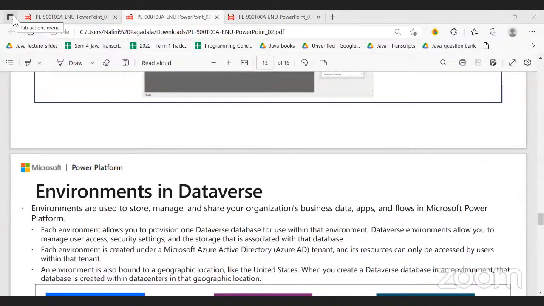So there are three major ways of creating an application. One is the Canvas app. Second is model driven app, and third is portal app. Portal apps are nothing but the public facing websites. So that is possible. So from a security perspective also, it's not a constraint?